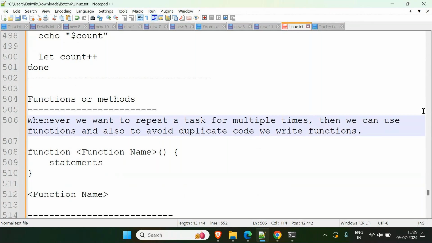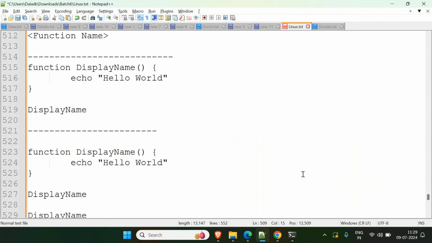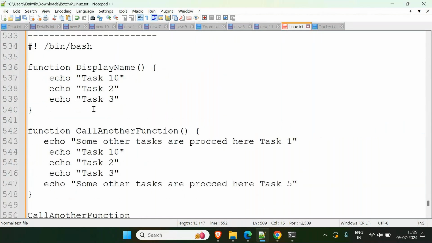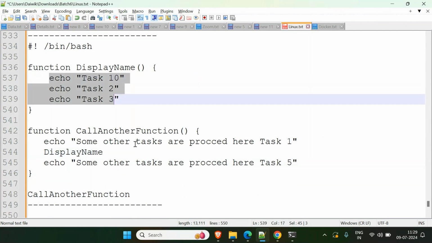Here you see, here duplicate, here also duplicate, here only 3 lines, but in real time there could be a lot of lines. So better you don't duplicate it. Instead you call the function, display function, directly, that's it. The code there will be used, no need to duplicate it. Then your code looks very small.